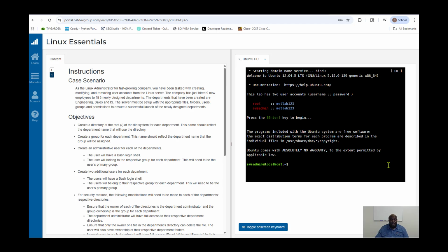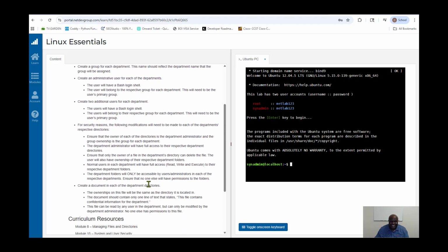Give me the screenshots. If it was me, I'd start the first screenshot from here just to make sure it's no problem. As soon as I type something in, okay, Professor, there goes that first screenshot. Make sure you list it well, too. Don't just give me dates. List it so I can say, if it says the user will have a bash login shell, you will make sure that you list it. I know I'm going too far, but make sure you list your stuff so I can understand it.